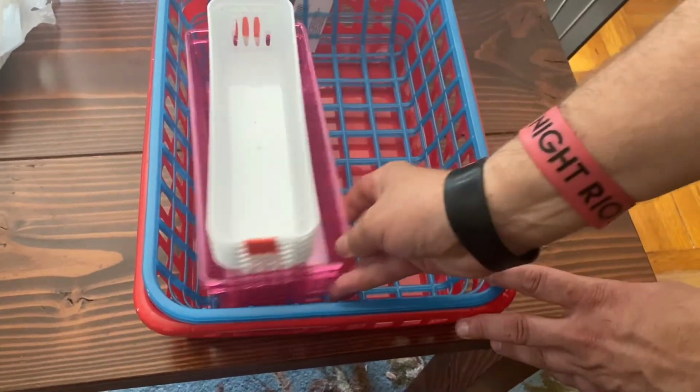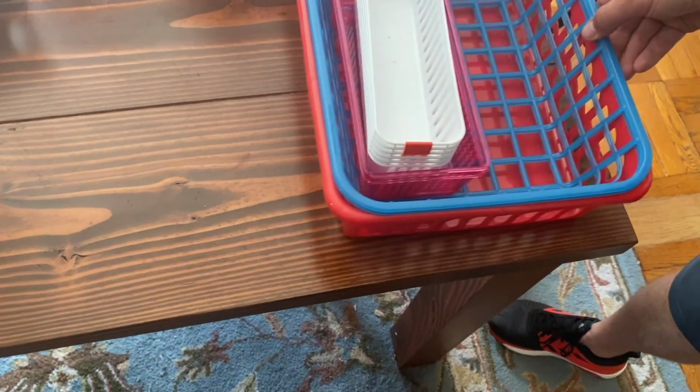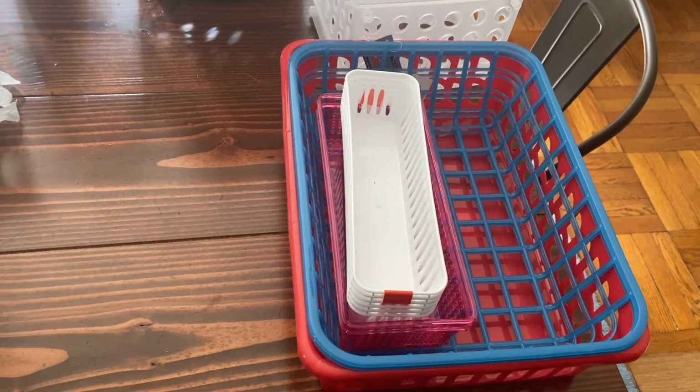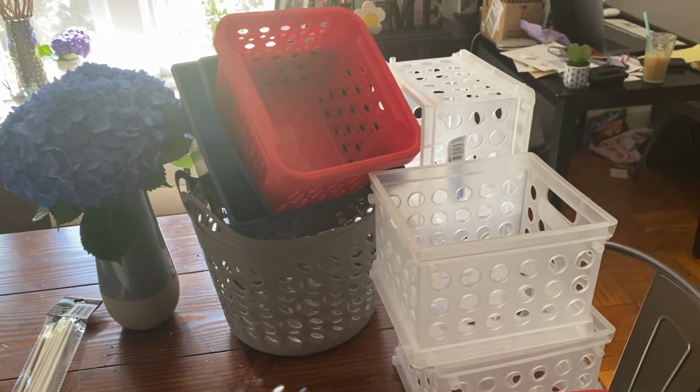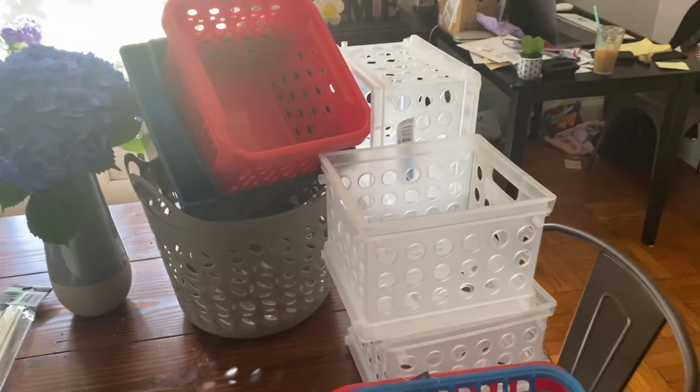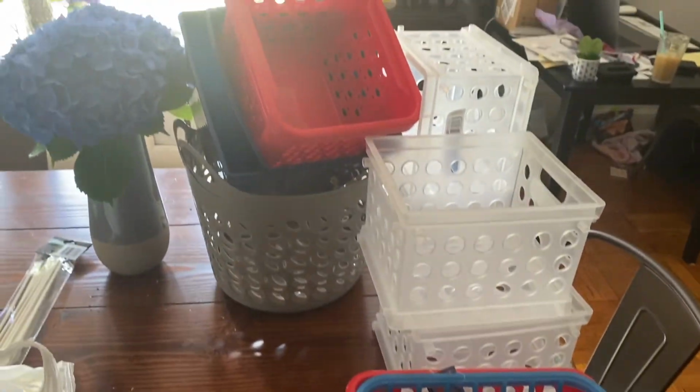I have a couple of drawers in the kitchen that I want to take a look at, and cabinets in the kitchen. And then again, the downstairs pantry area is just a mess and needs a little help. So I figure some of these I'll try, and then I'll get more of the ones that work and decide where any of these go. And if not, there's the garage. There's plenty of places we can use them.